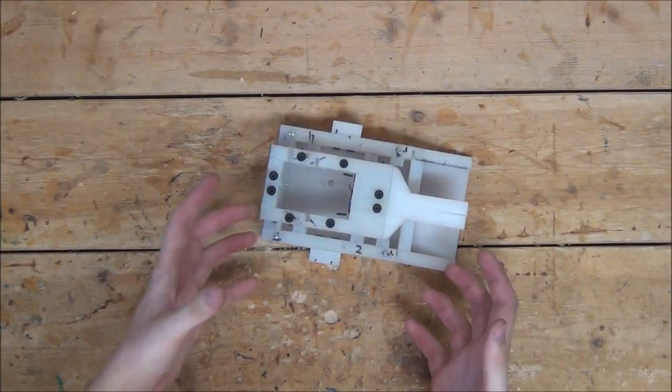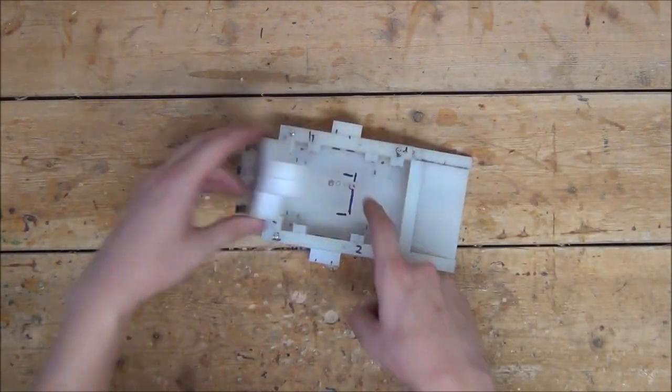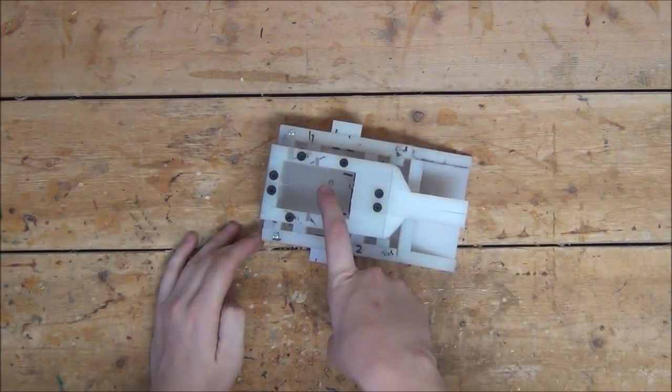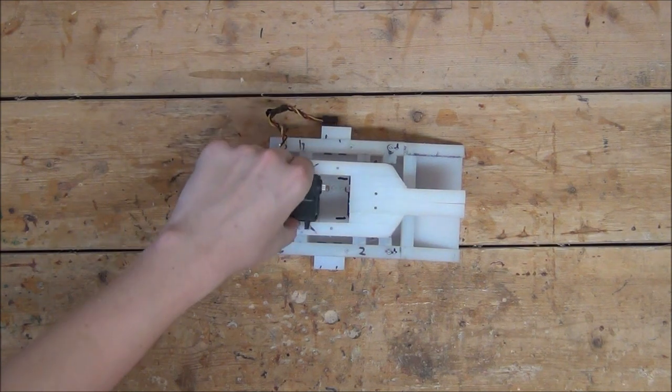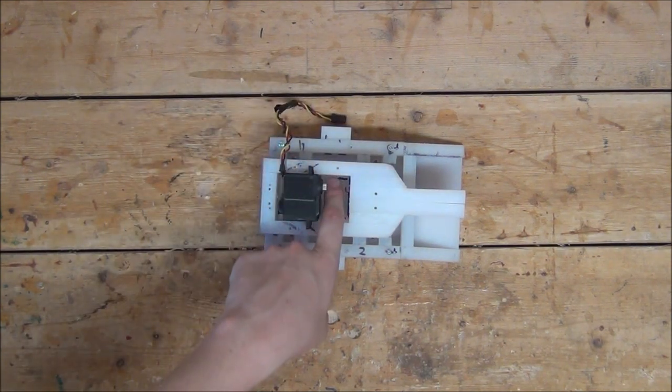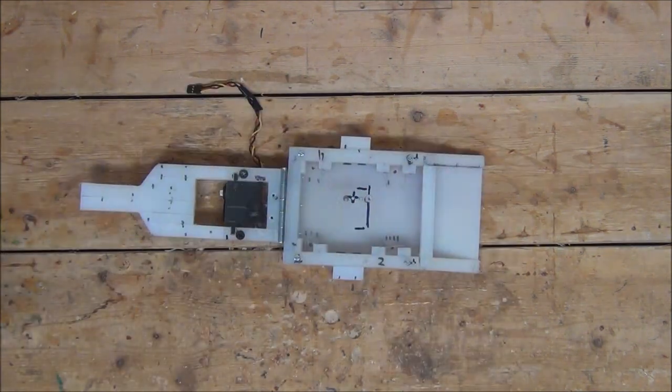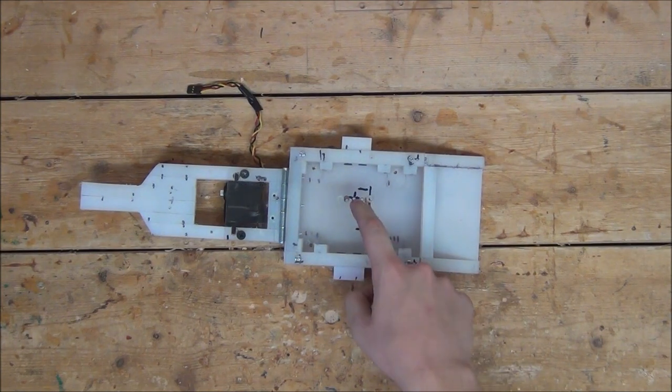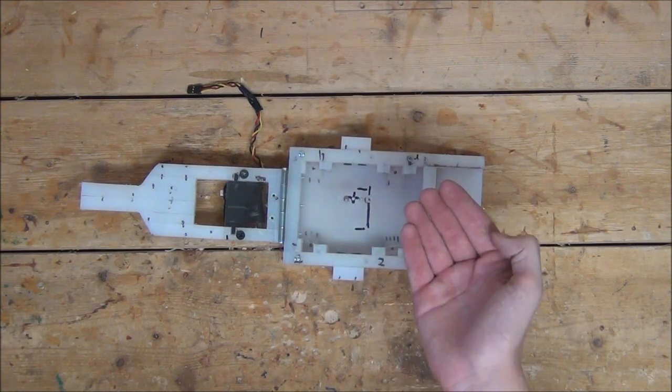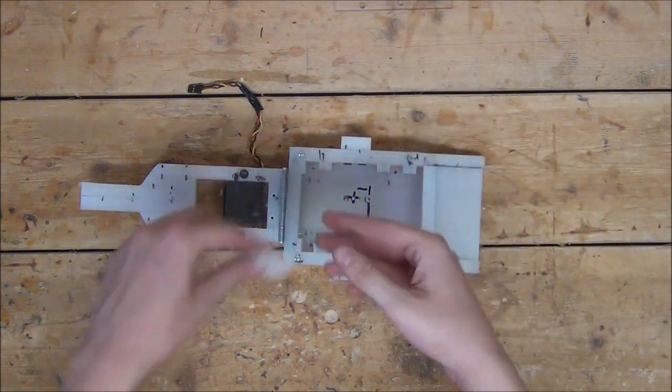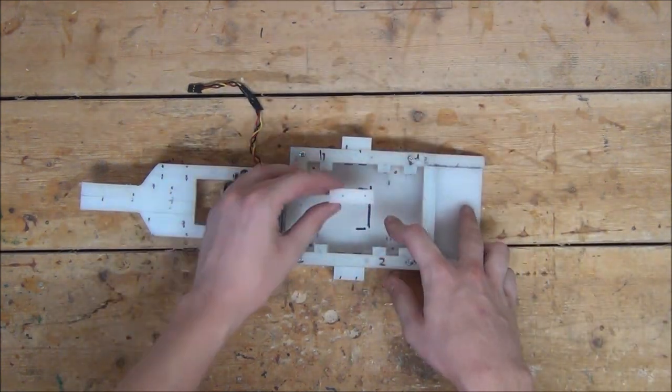So now we want to work on connecting the servo in the arm to the main body of the robot. So I'm going to take off the back plate of the arm, drop in my servo, and try to figure out where I want it to anchor to. Once we've figured out that spot, we're going to want to drop a screw in there, but if we just put a screw in the Lexan, it could get pretty easily torn out.